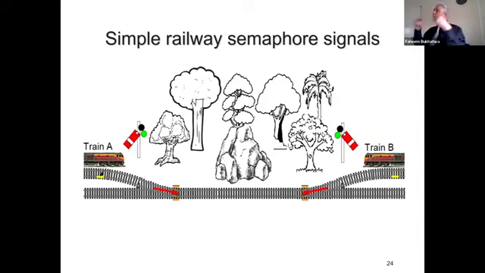Remember, trains cannot see one another until it's too late sometimes. They start speeding up, and then they see, oh, there's only 50 meters away or 100 meters, and they put the brakes on, but they can't stop on time, and they end up crashing. So they have this signal to indicate to them, hey, there's another train using the critical section. So if a train approaches the critical section and sees the red light, they know there's a train there. They can't see the train, but they know a train is using the critical section. So they stop and wait.